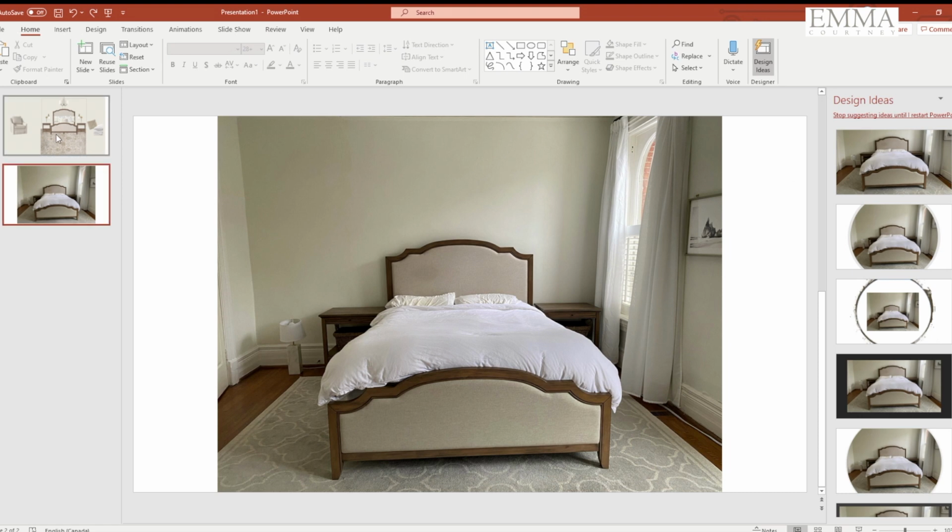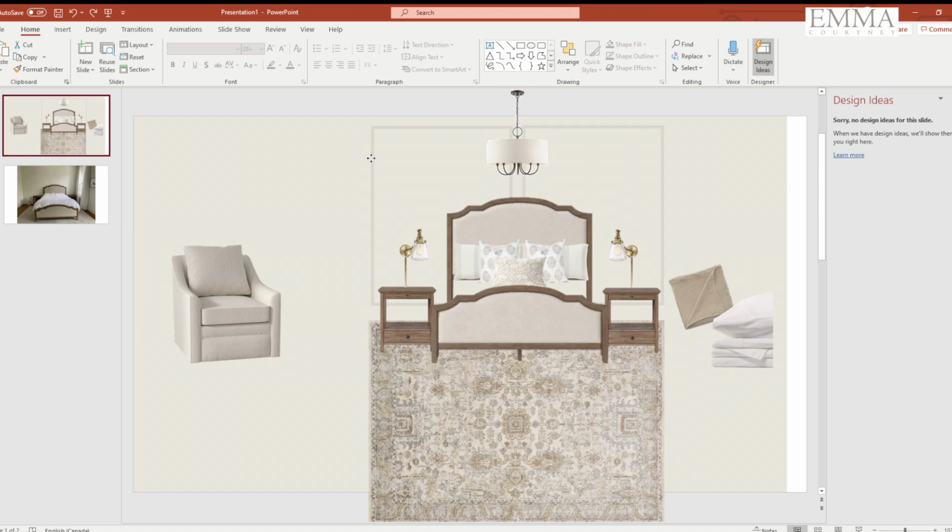And now I'm going to take different elements and add them in. So obviously if you didn't do a mood board, you would just do exactly what you did with the mood board and copy in images off the internet and remove the backgrounds. But because I did this working from my mood board, I'm just going to copy over the elements just to make it a little bit quicker.